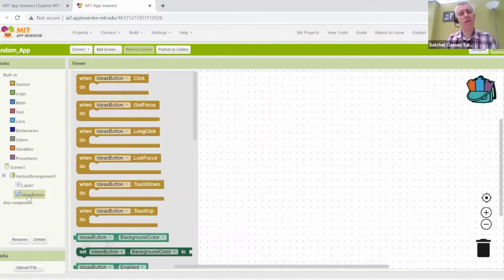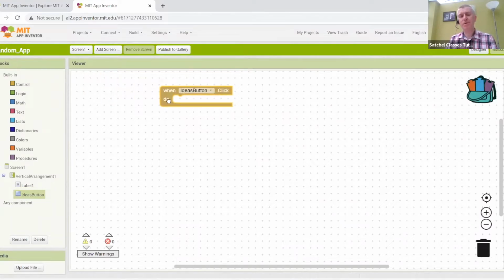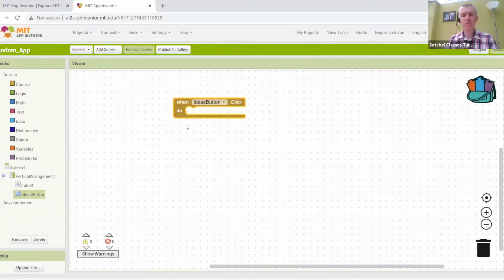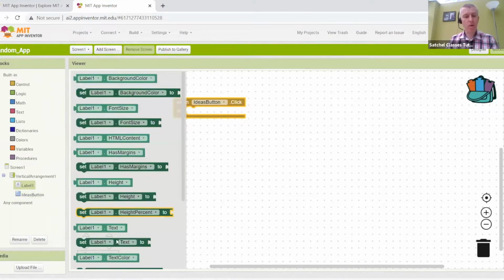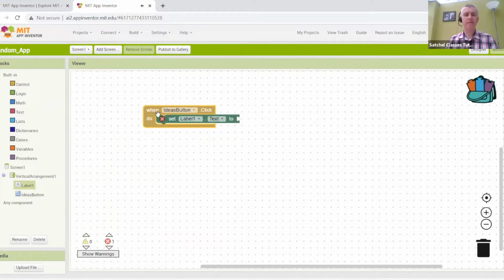So I'm going to select ideas button, and this one here, when ideas button is clicked, what's going to happen? Well, just like in the introduction, we are going to change the wording for label 1. So I'm going to click on label 1, find that block that says set the text for label 1 to something, and I'm just going to clip it in like so.